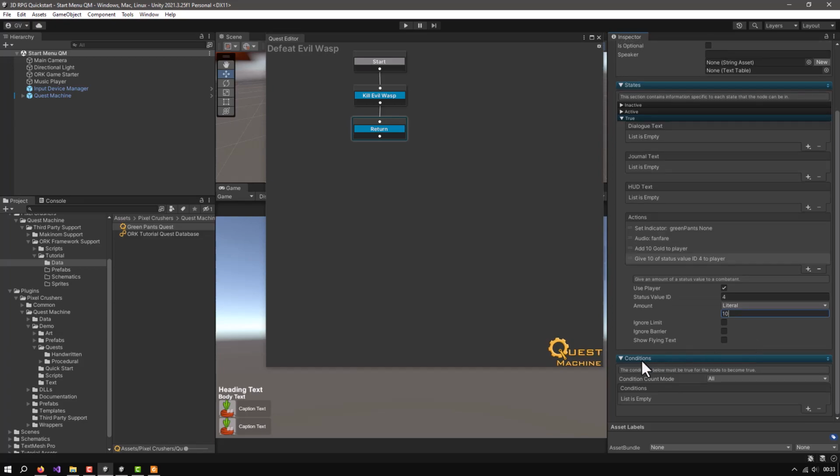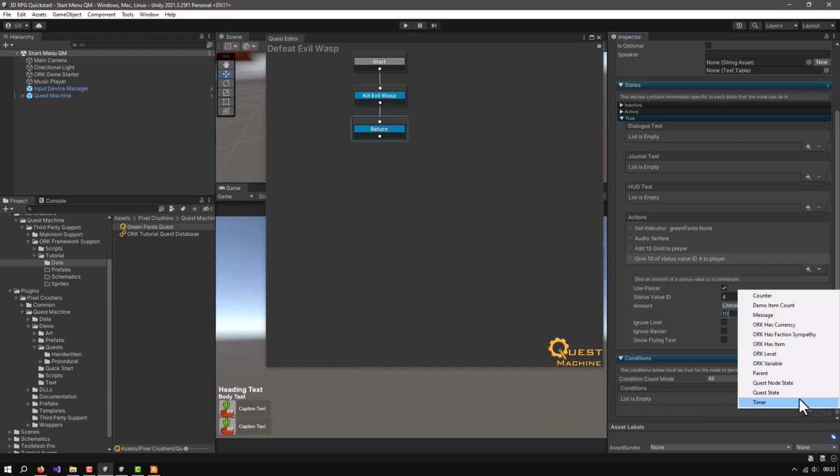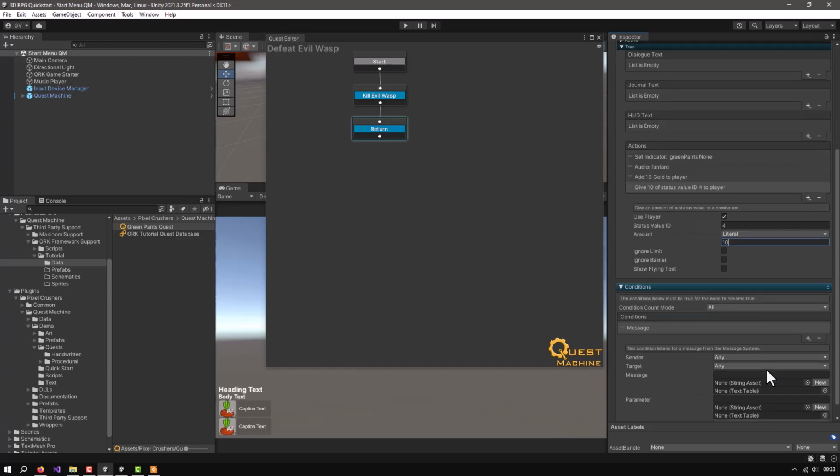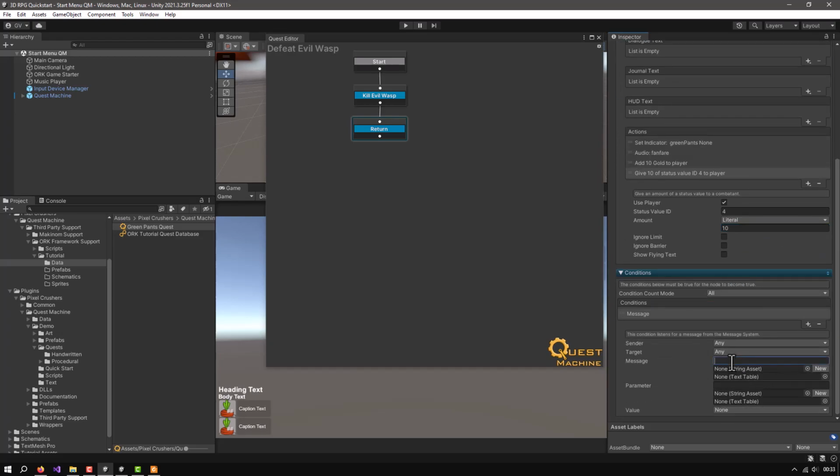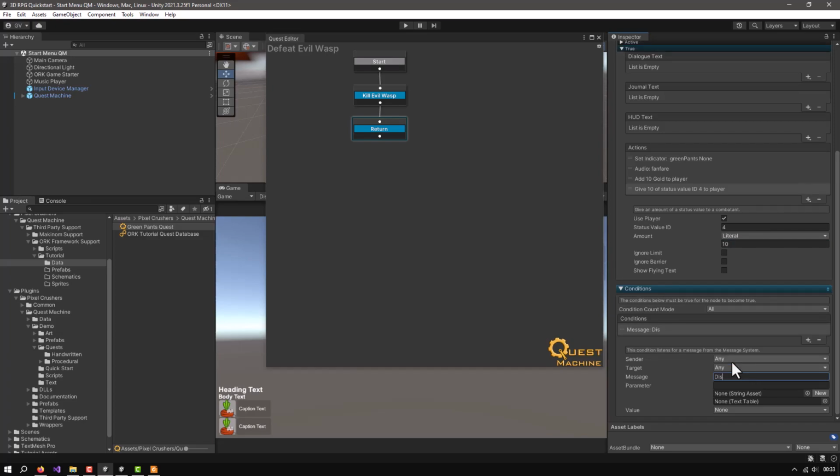Lastly, let's go to the conditions section and let's add a new message condition and set the message to discuss quest. And for the parameter, we're going to pass the ID of our quest.